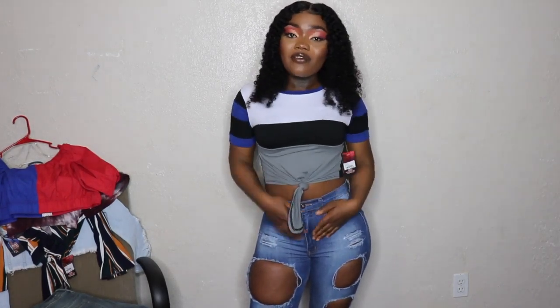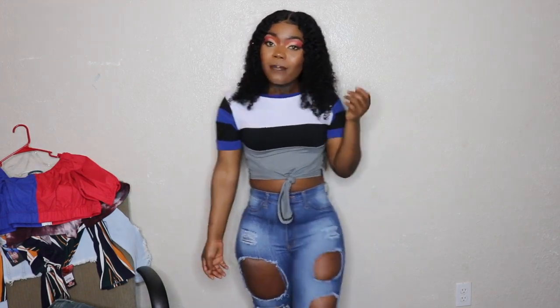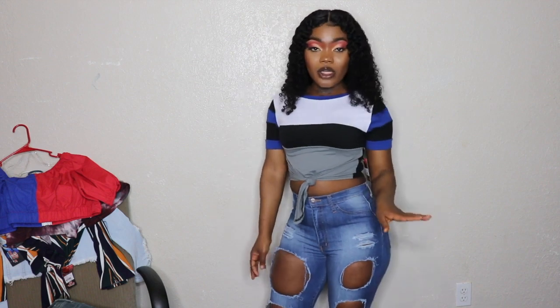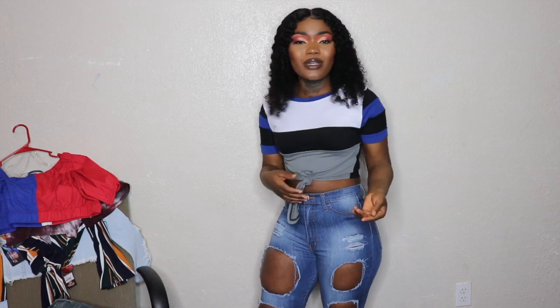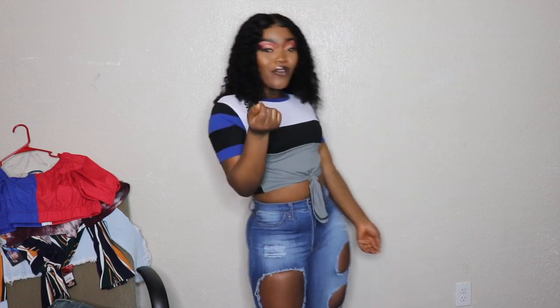It's got back pockets but no front pockets, which I'm cool with — I hate when front pockets make pants look all lumpy. This outfit is very affordable, you could go out and get this and it's not expensive at all. The fit is great — it hugs the thigh, and I don't like wearing pants that are too big because then I gotta wear belts. I'm feeling myself in this. I'm gonna move on to the next item.